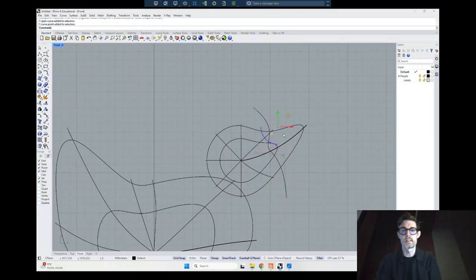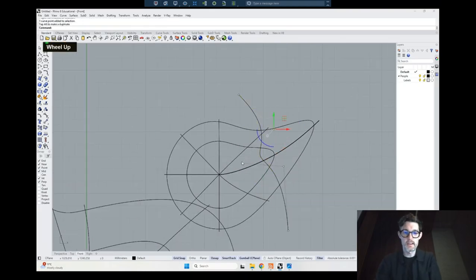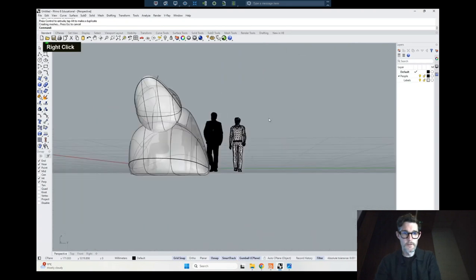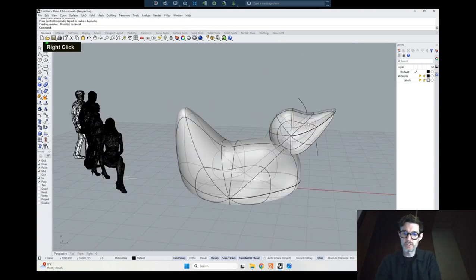I don't need any more than that. I can play with these and exactly where they sit. I might just move this that way a touch. There we go, something like that. I've ended up drawing a curve that sits in space right bang in the middle of this thing.